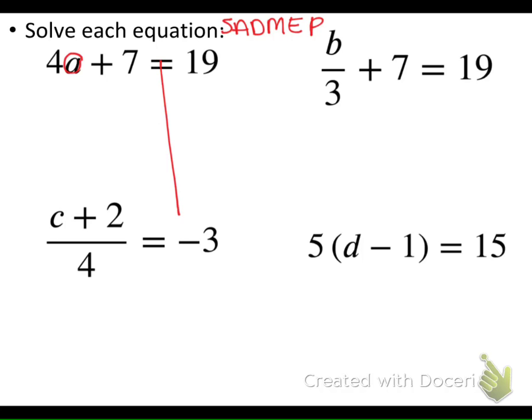So Jalen, when we're looking at this, according to SADMAP, what number am I going to get rid of first? The plus 7. The inverse operation for plus 7 is going to be minus 7. And then we're going to do the golden rule. Whatever we do on one side of the line of equality, we must do to the other. So, on my left side, I bring down what, Jalen? You're going to do this whole problem for me. Okay? Then I put my equal sign on my line of equality, and then on my right side?